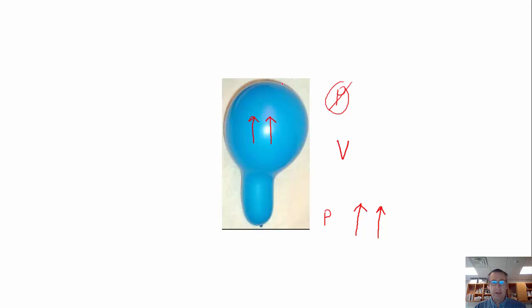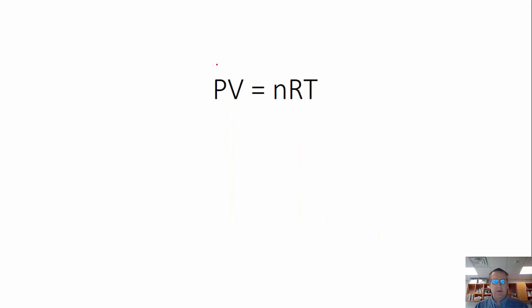The pressure is going to remain constant with the volume increase. Well, that idea is what the ideal gas law communicates in that you can think about pressure and volume and temperature. So P, V, and T are in here, but there's a couple of new characters on the block. There's N and R, and one of those is the number of moles. It happens to be the N. So N stands for number of moles, and R is a gas constant.